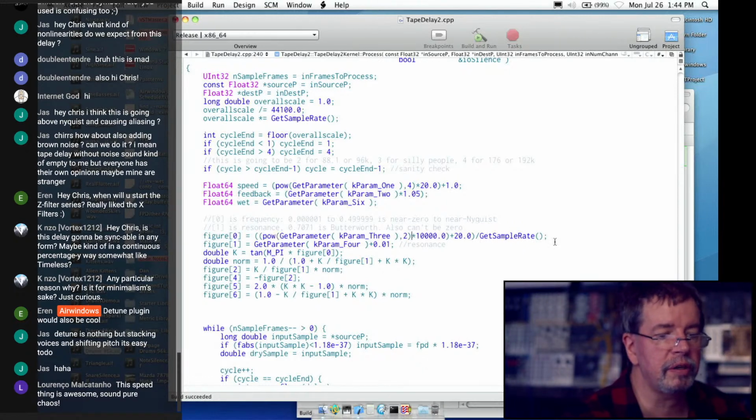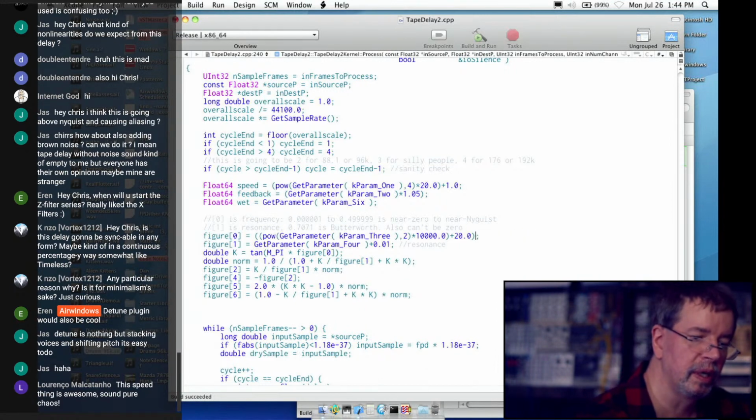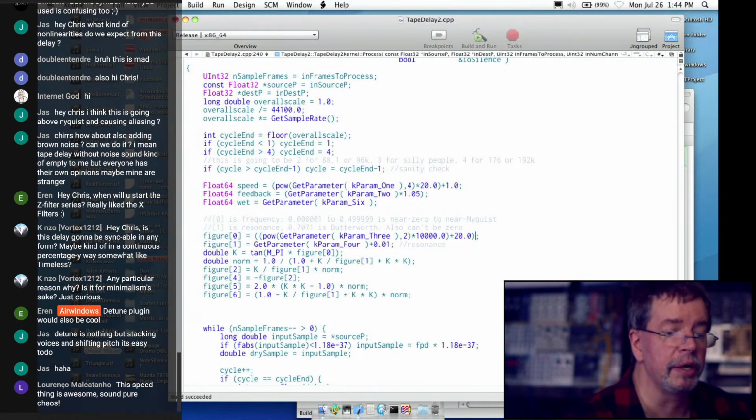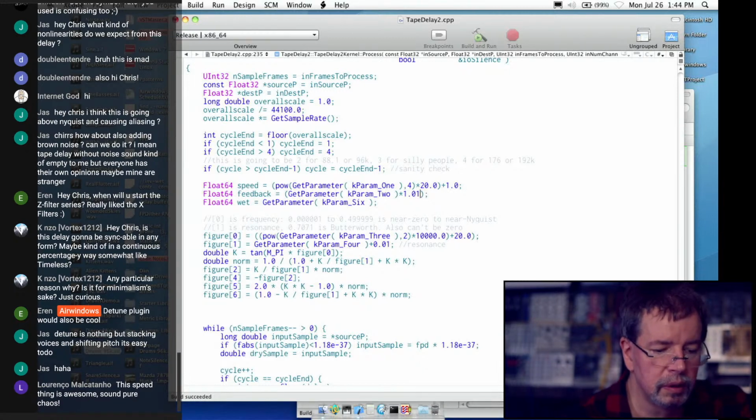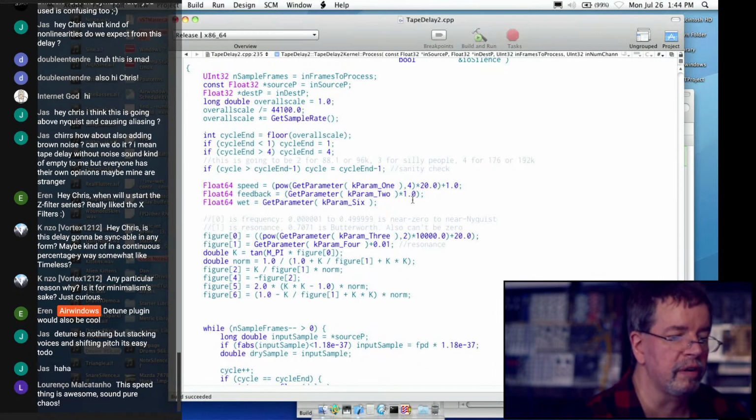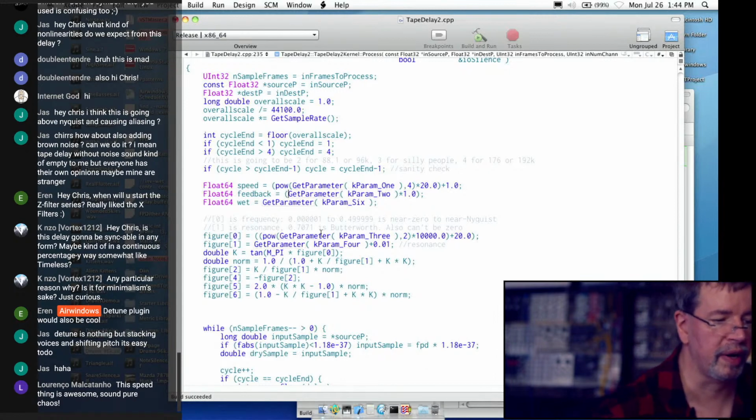Oh, and we don't need to use get sample rate because you know what? This is inside the undersampling. That was by design. I knew there was something wrong with that. It really kind of needs to not have that in. So I fixed it. Only infinite feedback, I think. And we'll do a power factor there too.